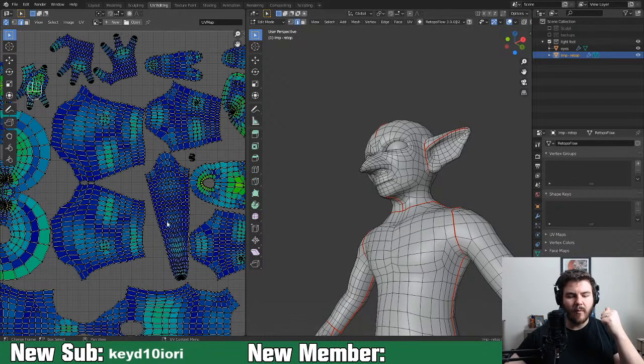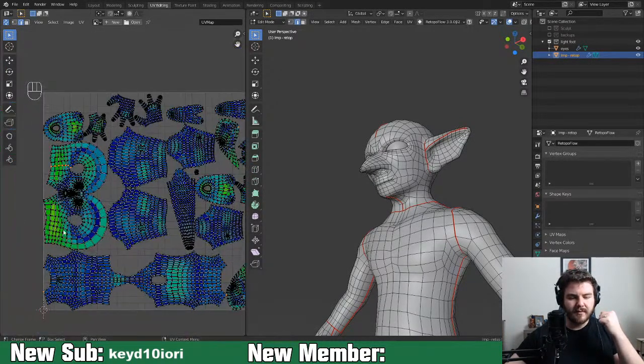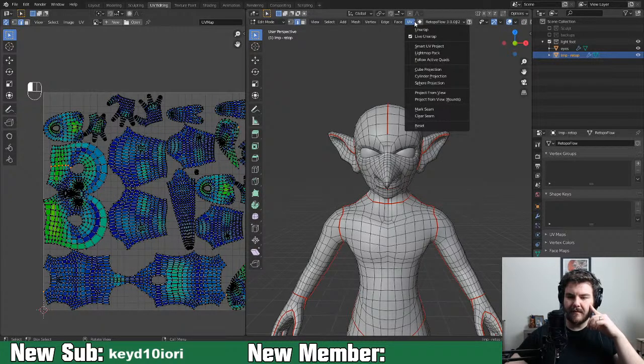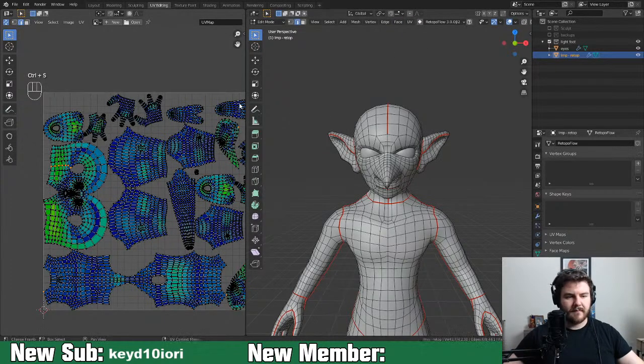You guys wouldn't happen to know why there's some weird stretching on like half this head, would you? I guess it's the outside and the neck, and there's not going to be a ton of details there, so it doesn't really matter. But there's just some weird stretch. Like this side is just not being symmetrically unwrapped, and I don't know why. Oh well, I guess it doesn't really matter.